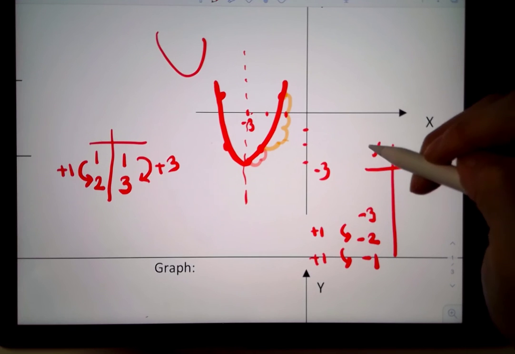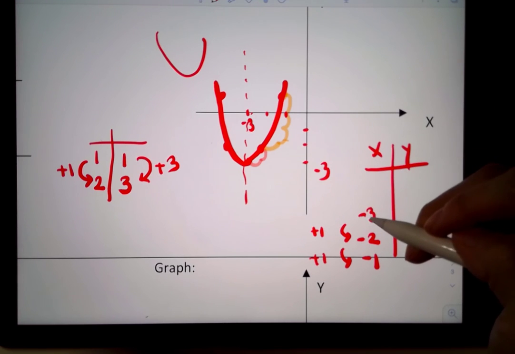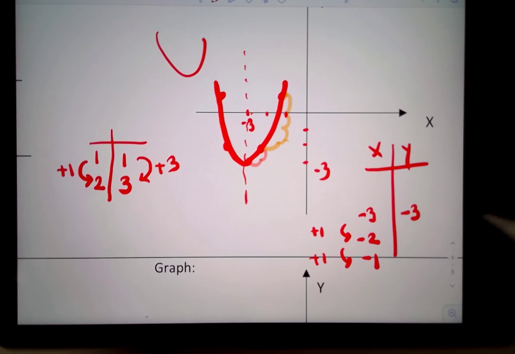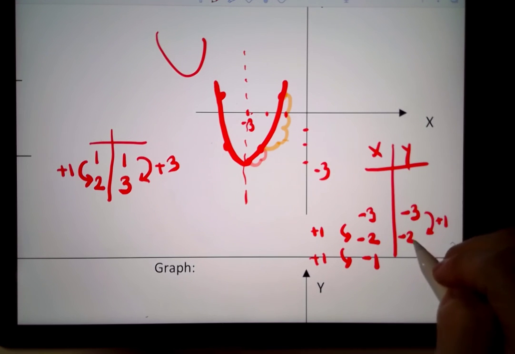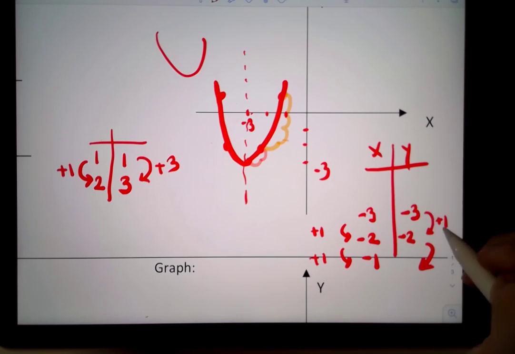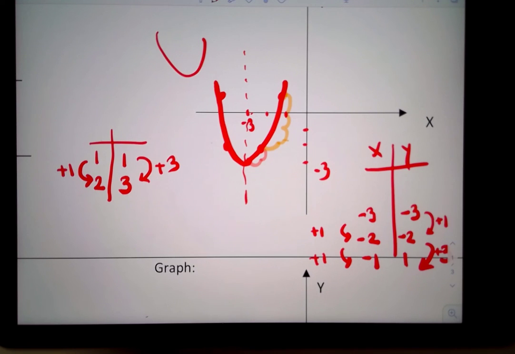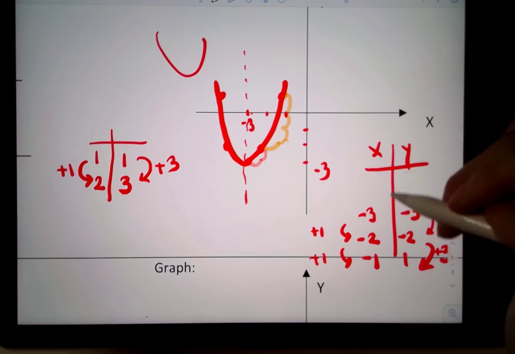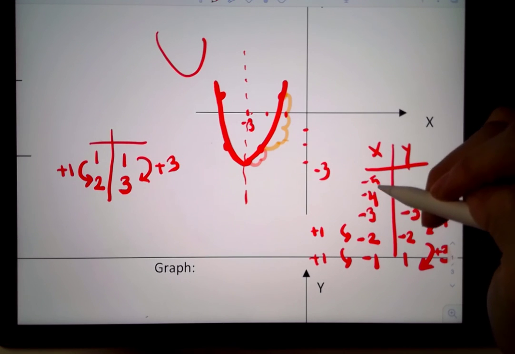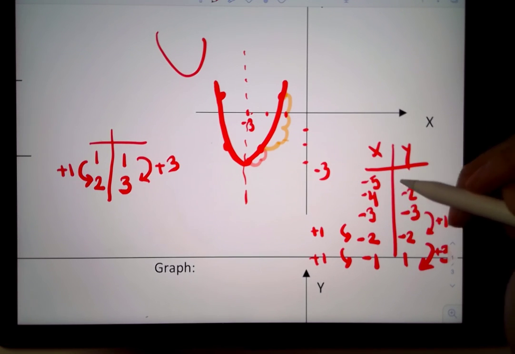And then your y value. So your y value will be what? Your vertex was -3, -3, right? Your y value goes by odd numbers. So you know odd numbers, 1, 3, 5, 7, right? So it goes like that. So it goes plus 1. So will be what? -2. And then after that, odd number, so plus 3 to here. -2 plus 3, then you get 1. Okay? And then also this side, left side, so -4, -5, then you just copy this one, -2, -1, like this.